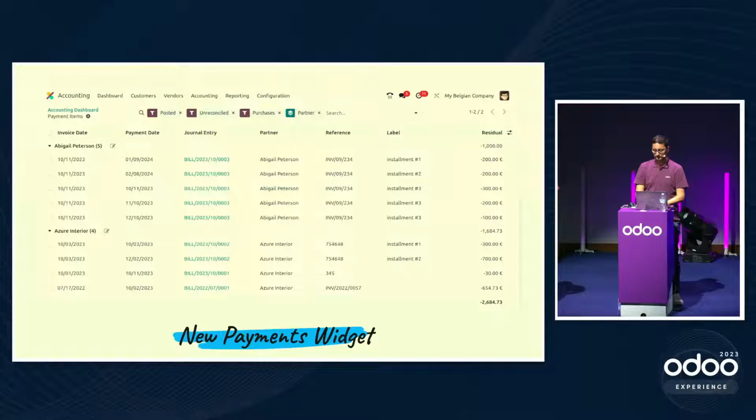Well, before it might be complicated, well, not really complicated. It was not possible, I believe, to manage all your payments directly in Odoo. Well, we completely rebuilt the widget because we now base ourselves on the invoice lines, which gives us some great new possibilities. We now cover installments, each one of them with their own due date, and also cash discounts are automatically computed in the new widget. So the only thing you need to do is search for the overdue items, and we create all of your payments out of the box.